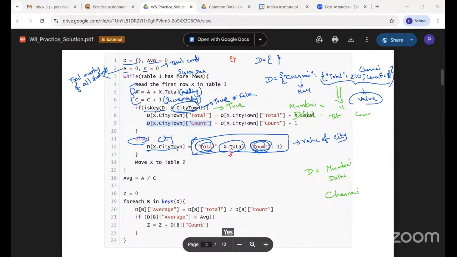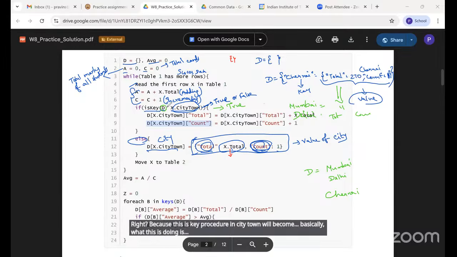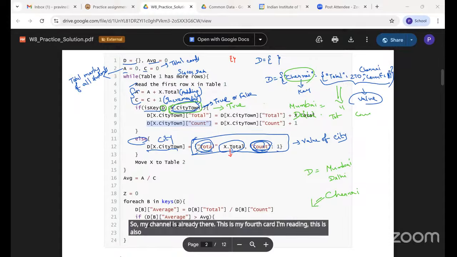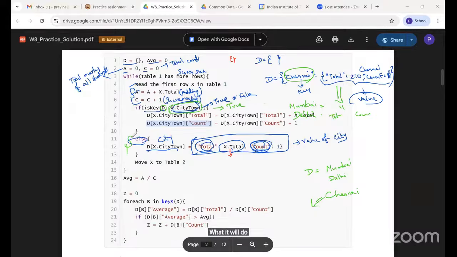Because the is key check on city town will become true. Basically, what this is doing is checking whether this city town is present as a key in this dictionary or not. My Chennai is already there. This is my fourth card I'm reading, and this is also Chennai. So instead of going to the else block, it will go inside my if block.